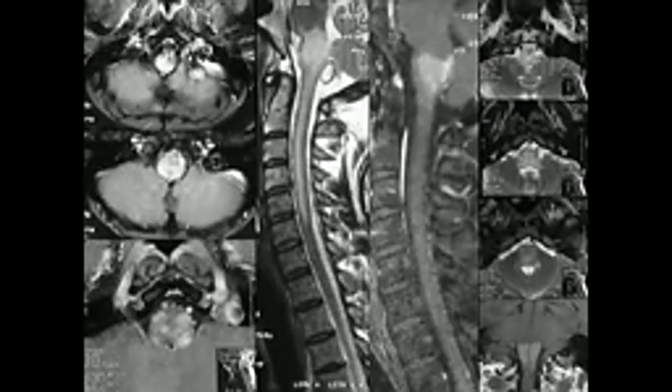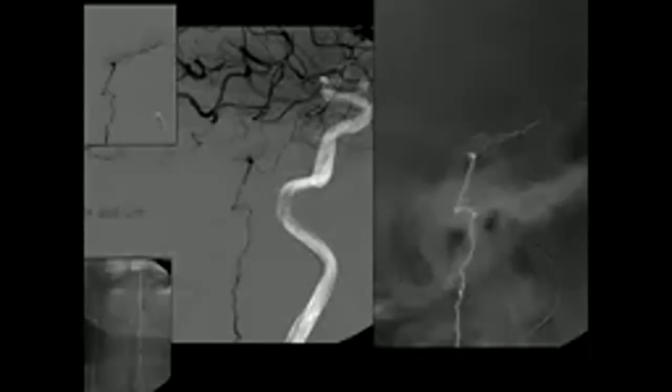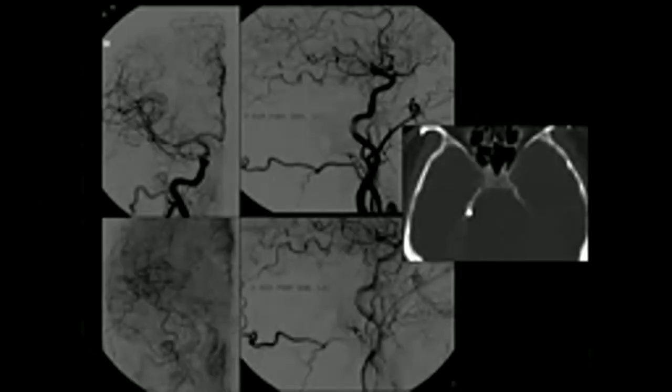For spinal vascular malformation, you need to look at the extra spinal group. For example, this is the medial tentorial AVF, but draining into the spinal vein and creating venous stagnation. And then this is the glue after embolization.